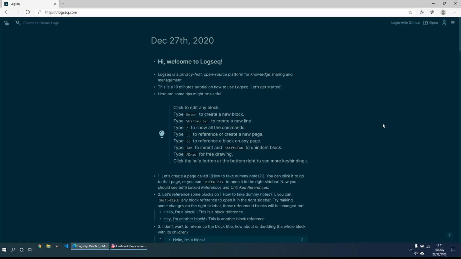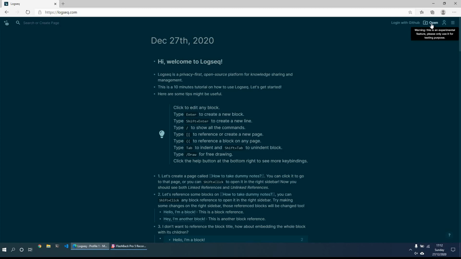So to get started, what we need to do is go to logseq.com, and this is the normal welcome page that we get. You'll see on the top right hand corner we've got the login with GitHub, or we've got this open sign with a folder. If you hover over that, it does come up that this is an experimental feature. I've been using it for the past week and it's absolutely no problems. I've had no issues at all, and if anything I'm finding it even better than syncing with Logseq. And the experimental feature, I believe, will be shortly removed as the devs are happy with the progress that's been made on it.